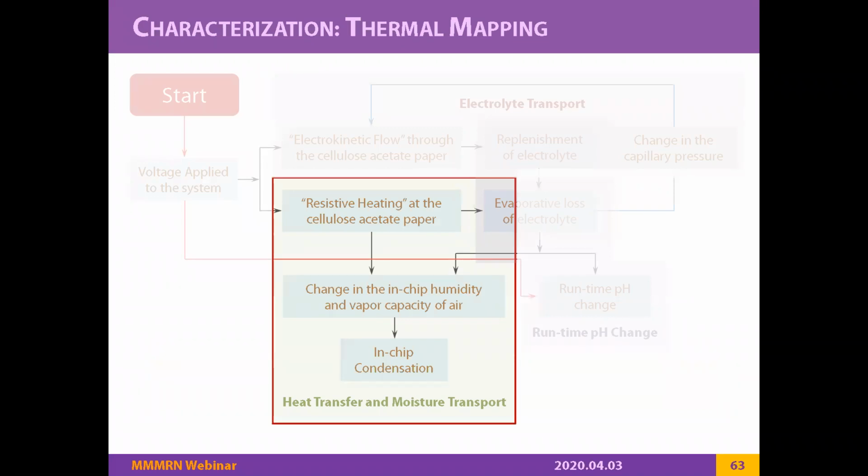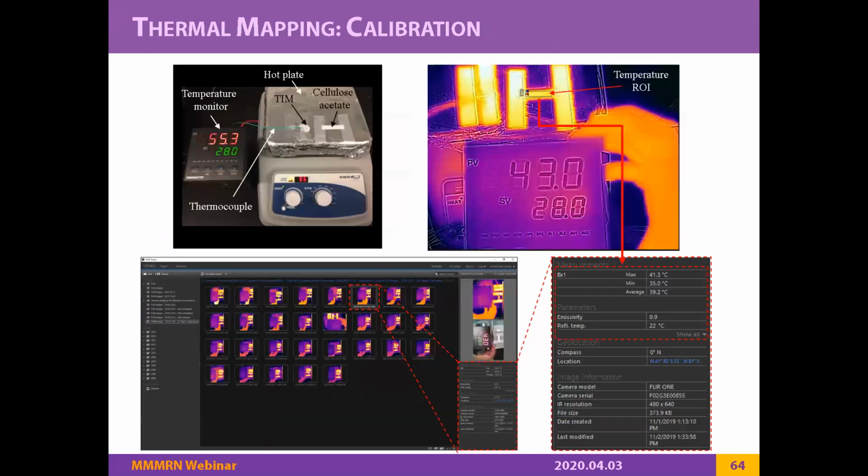Next, we'll look into the heat transfer aspect of it, because that's very important for multiple reasons. Here you can see we developed another calibration system that helped us come up with accurate measurement of the temperature change on the paper. We have a thermal imaging system. We heat the paper at specific temperatures and we image the paper. The software that comes with the imaging system gives you some temperature reading, but this reading depends on a lot of factors: the emissivity of the surface, the ambient temperature, the calibration of the camera. So just looking at the temperature here is not going to give you an accurate result.